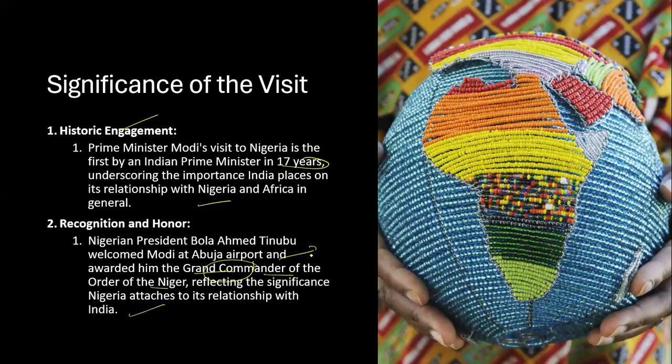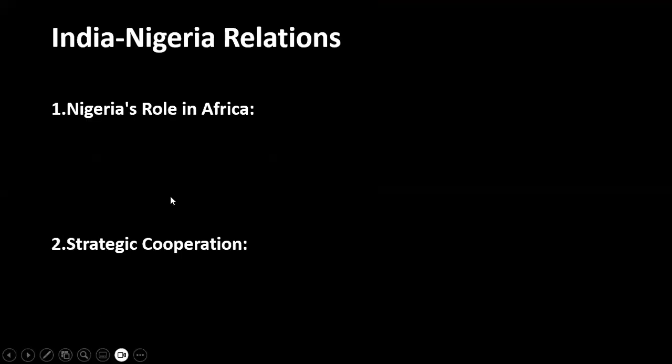And this award given to Narendra Modi ji is the second such award. The first award was given to Queen Elizabeth II before this. This is not of importance, but what is of importance is that the second person who is getting this award is our Honorable Prime Minister. So this is something that we need to remember. Apart from this, let us now understand the India-Nigeria relation, and Nigeria's role in Africa.